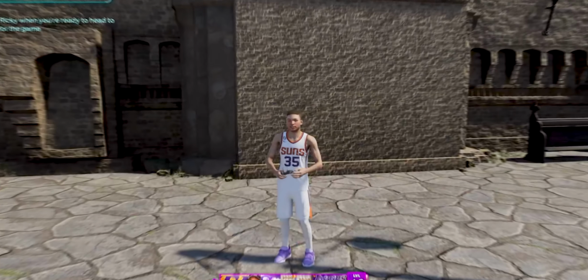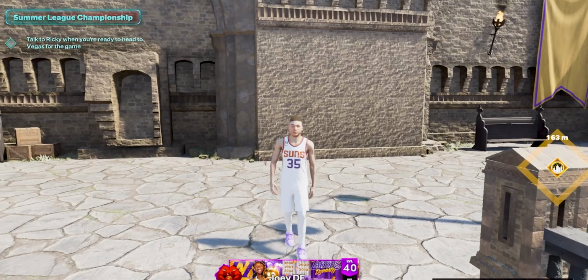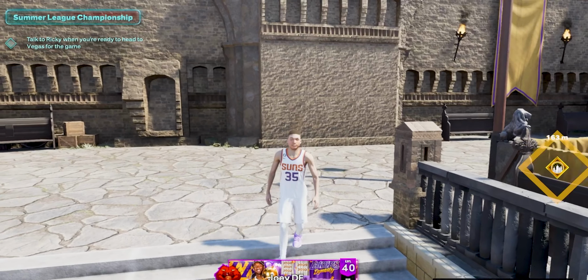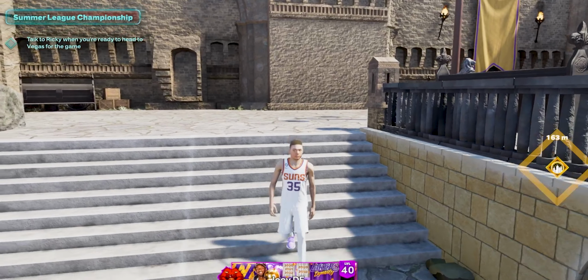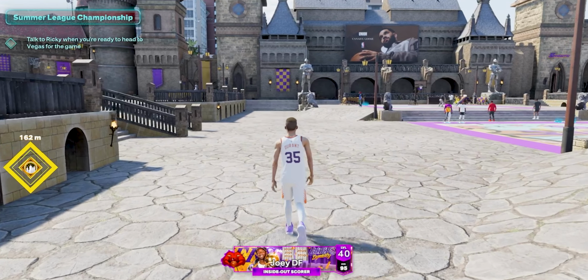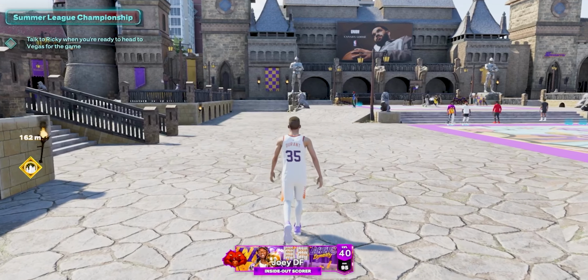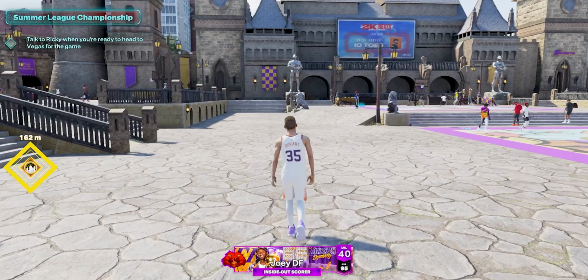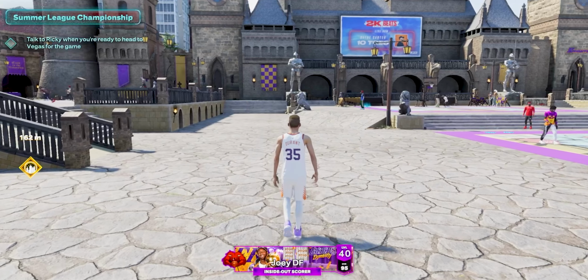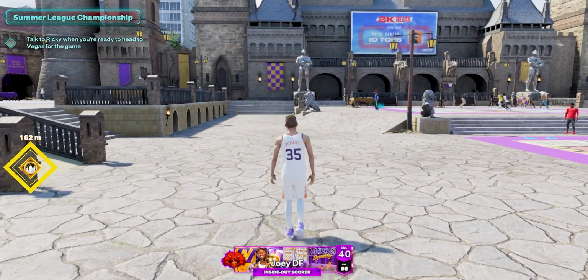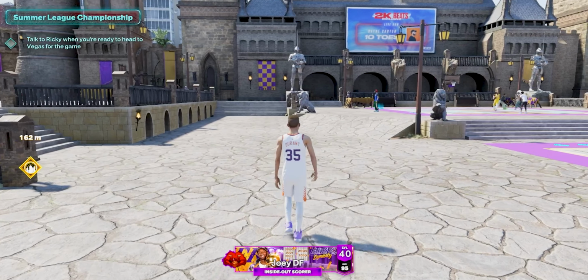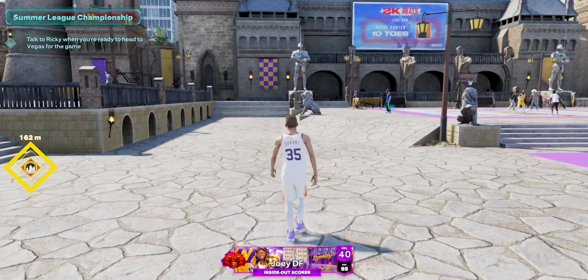Today, I'm going to be showing you guys all of the animations that I am using on my 6'11" ISO build that I put out a couple days ago. Now, these animations can take your game to the next level, so make sure you watch all the way through the video because we're going to be giving you everything: the jump shot, the dribble moves, the scoring moves, the pull-up, the hop jumper, everything. So stick around, watch all the way through, and enjoy.